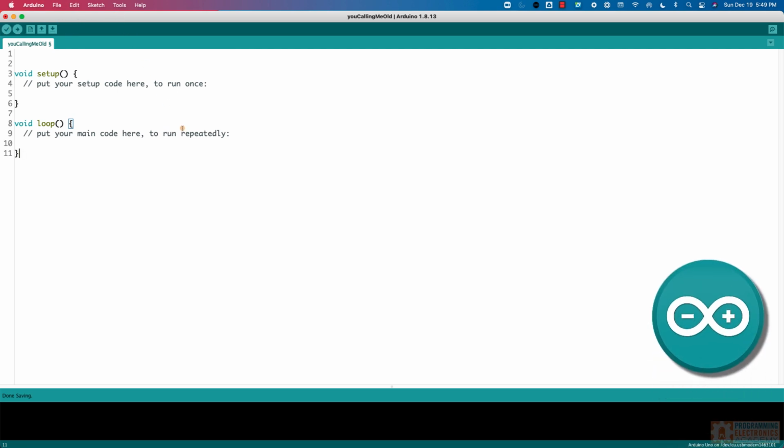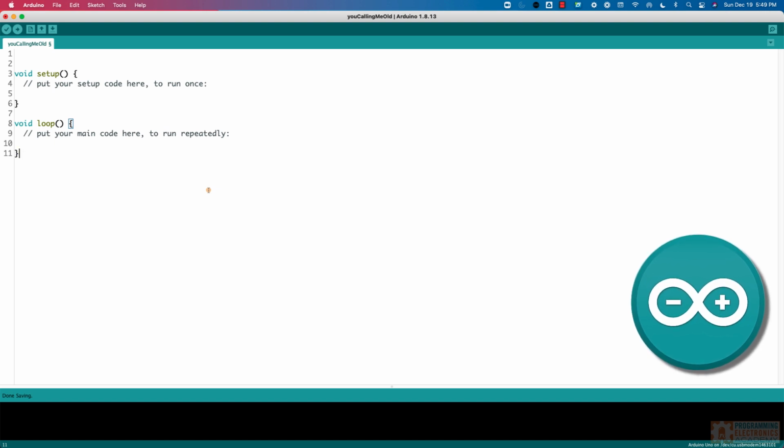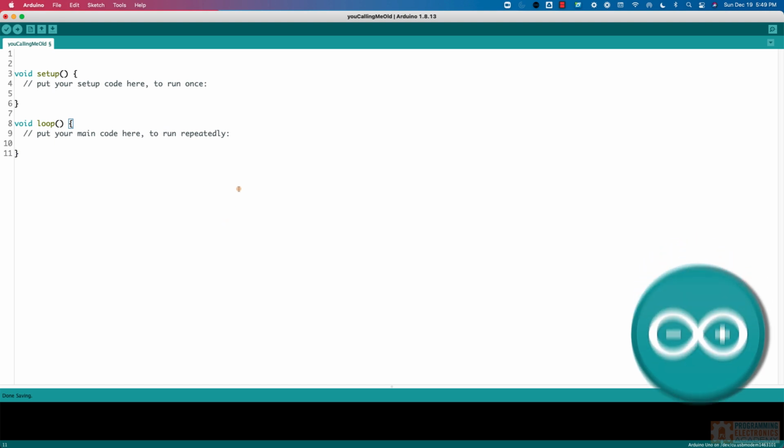So the original Arduino IDE, it's bare bones. It does what you need it to. It's very much like just a straight up text editor. And I think they're going to keep this for the long run. I don't see them ever deprecating this IDE. I could be completely wrong, but since this IDE is so beginner friendly, I don't see the Arduino company just dropping and not maintaining this open source project, but I could be wrong. All right, so that's the original Arduino IDE.